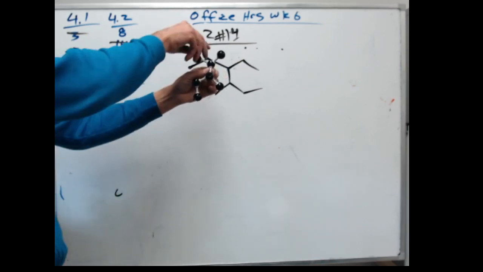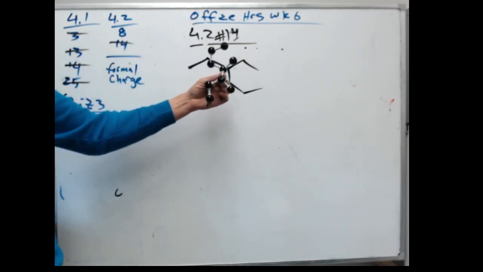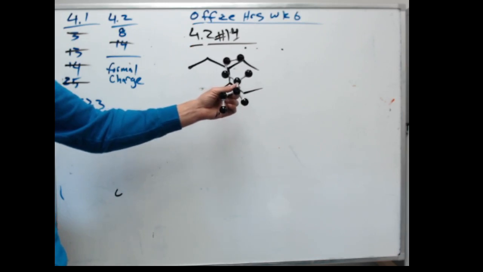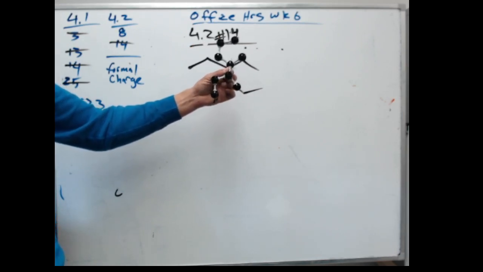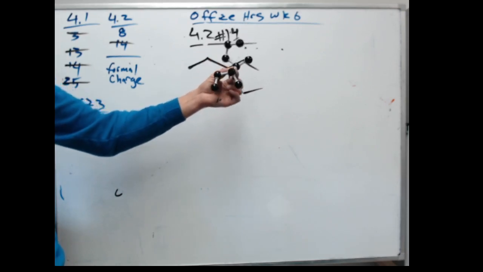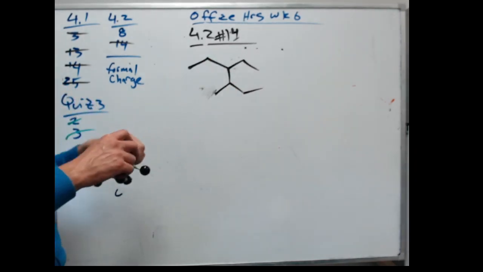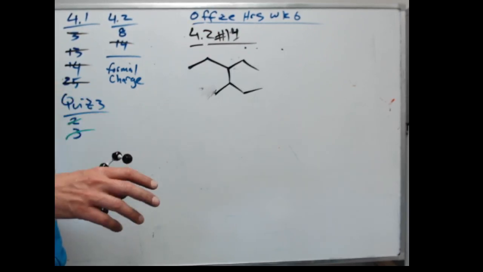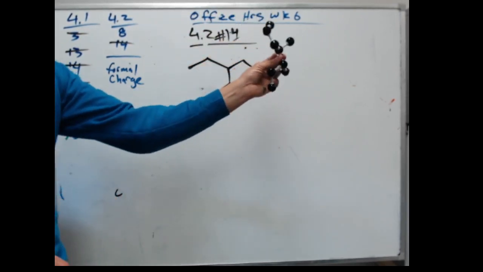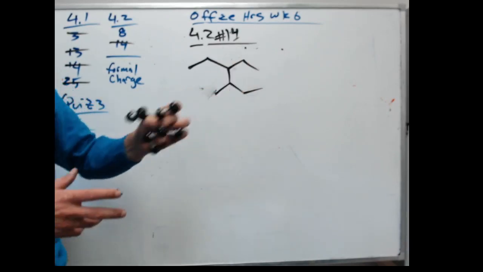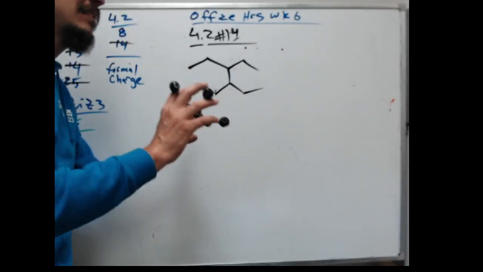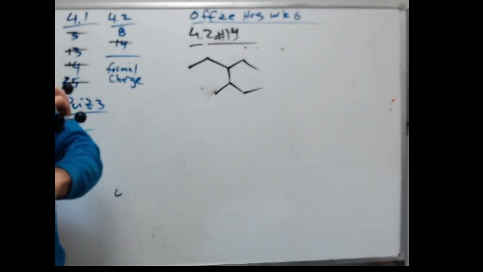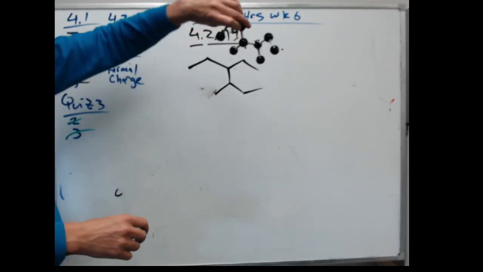This looks pretty different from what we have on the board, but I didn't have to change any of the bonds. I didn't have to change the Lewis structure. I just need to recognize that there's three-dimensional rotation. So it turns out, for that example, for 4.2 number 14, it's not isomers because it's the exact same molecule twice. For isomers, it needs to be the same molecular formula, different Lewis structure. Not the same Lewis structure, just spun around.